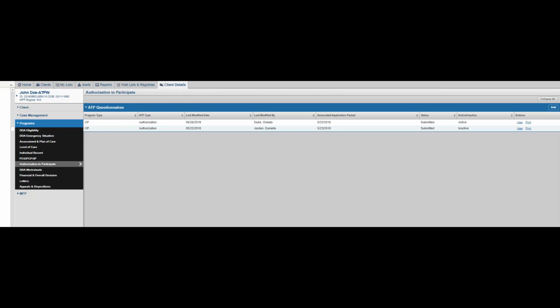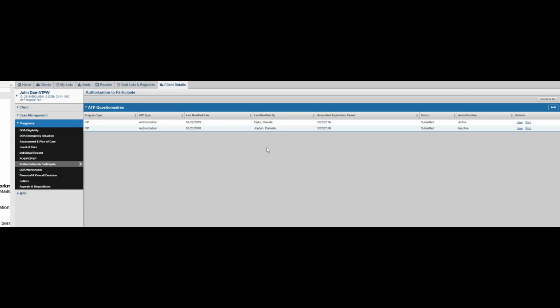Our first example is for regional eligibility staff to complete an ATP denial for the Community Pathways Waiver. ATP is for people who have died, moved out of state, voluntarily left DDA services, been admitted to a state residential center or nursing home or hospital for 30 or more days, or have been discharged from the waiver but remain in DDA services. When completing an ATP for a specific client, you can search for the client and then select from the left side navigation menu, from under the Programs tab, the Authorization to Participate link, or directly navigate to this page from Alerts or My Lists.